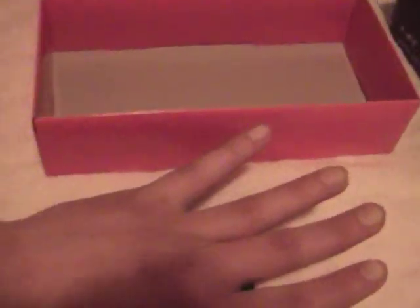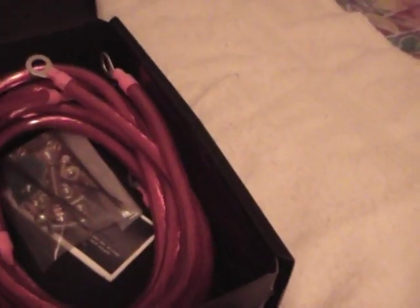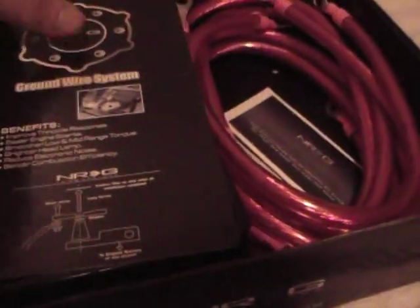That's pretty much it for this one — it's pretty small, not as big as it seems, like the palm of your hand. Now check out this ground wire set. These are the grounding wires — 12 gauge — and it comes with all the screws, like a postcard-style package.